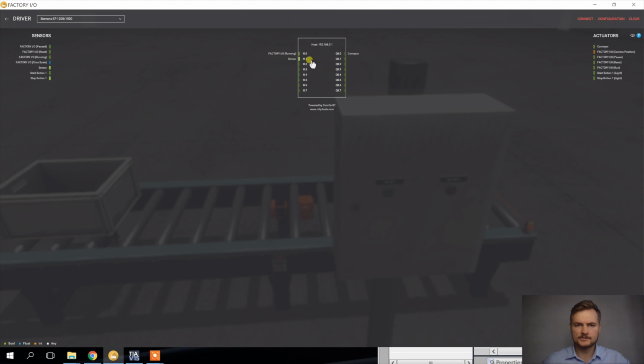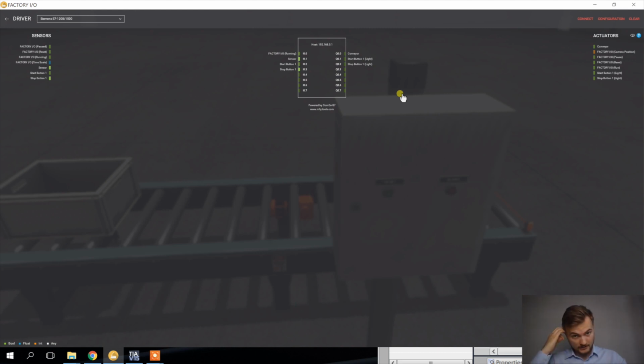So I want the sensor to come at I0.1, and I want the start button on I0.2 and stop button at I0.3. And now the outputs, we have only the conveyor here, but since I've added an operator panel and we've got two push buttons with illumination, we will have the start button light and stop button light, and I'm going to use it at some point.